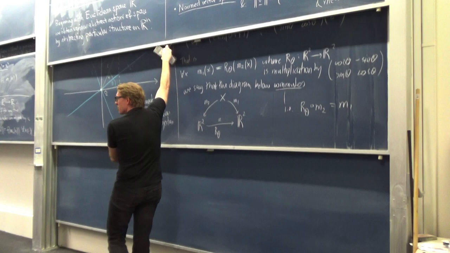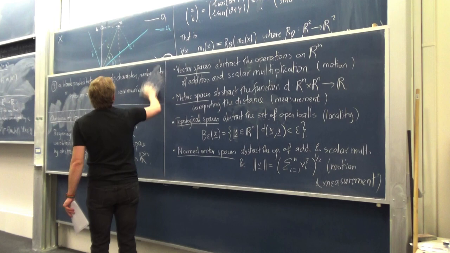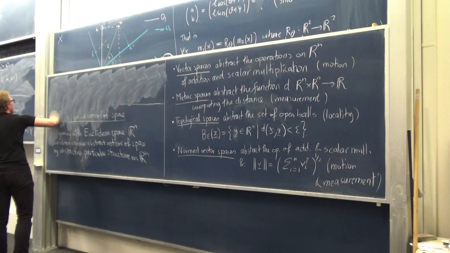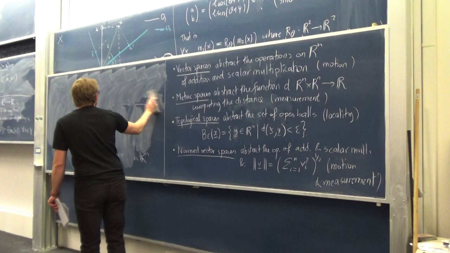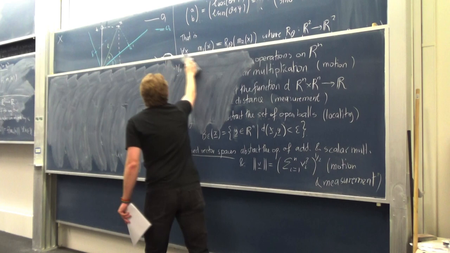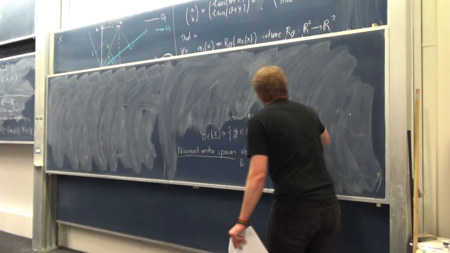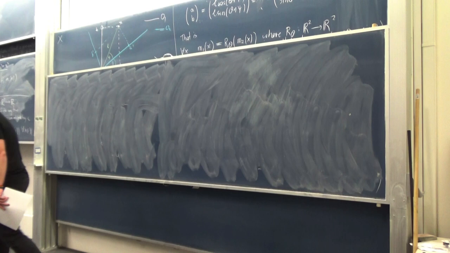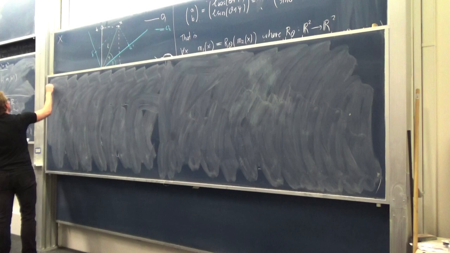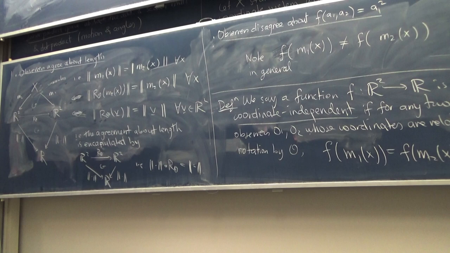This is a question you should be able to answer, right? So just have a think about it. In a second, we'll do the more interesting case, which is probably next lecture at this point. What are the coordinate independent functions of a pair of points in X? So the first question is, how do we characterize the coordinate independent functions in this sense? We've seen one example, the length, and one non-example. So what's the answer? Which functions are coordinate independent?